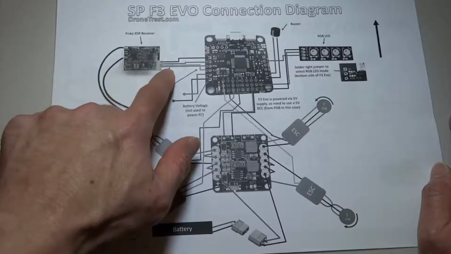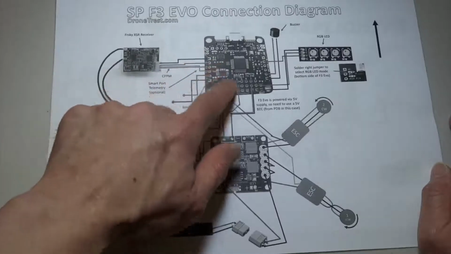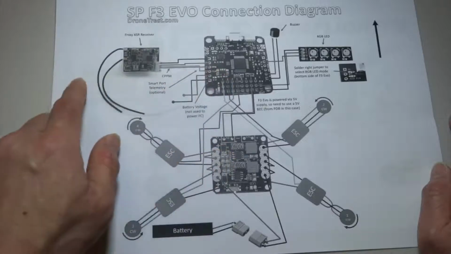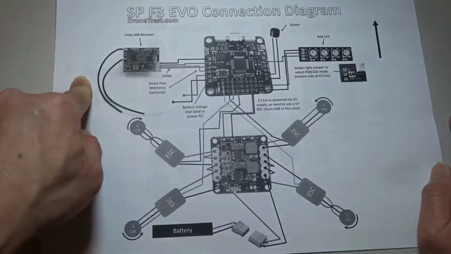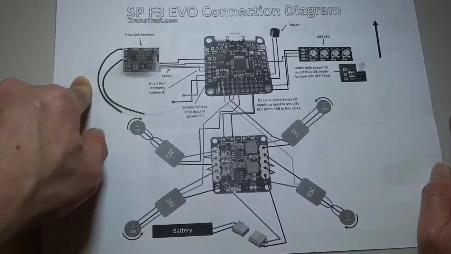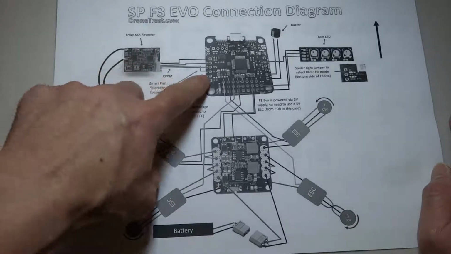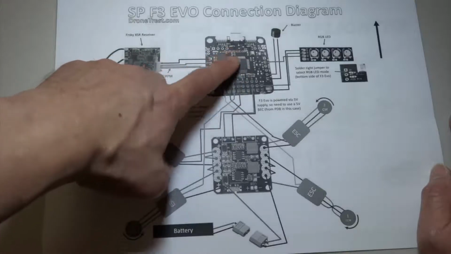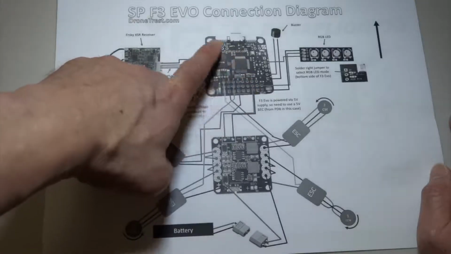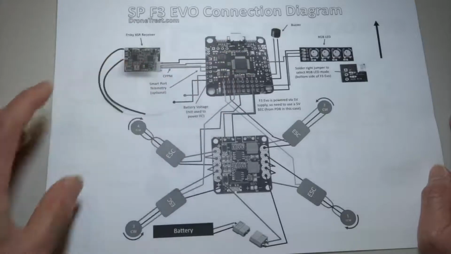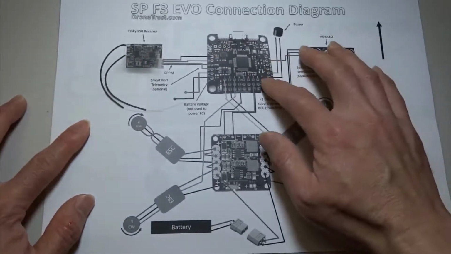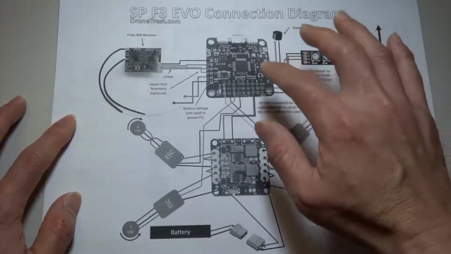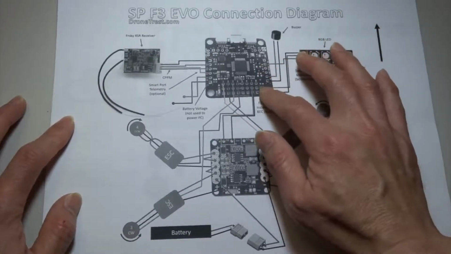So when you move the sticks, it will tell this flight control board the position of the sticks that you move. And also when you turn off and on some switches, then this will then get transmitted to the board, which is pre-programmed with some of the functions that your switch operates, and then you can turn them on and off. So basically your flight control board is pre-programmed to make your quad fly.